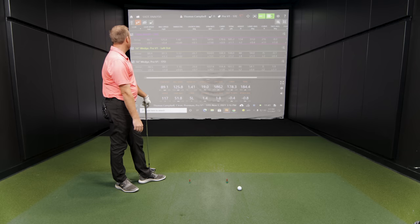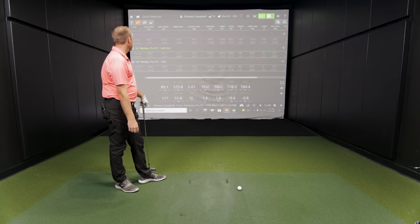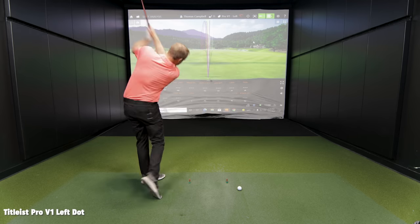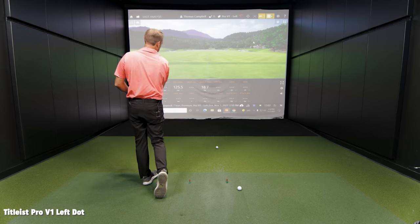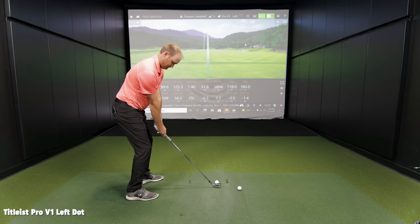I'm excited to see how the left dot now compares. Now we're hitting the ball further with a longer golf club. That's where I might expect to see a little bit more of a difference, but we'll find out. We saw a lower launch in the wedges, and I'm interested to see if that trend carries through for this one too. Okay, so let's jump into that left dot. That one felt a little firmer. That sounded a little bit firmer back here as well.